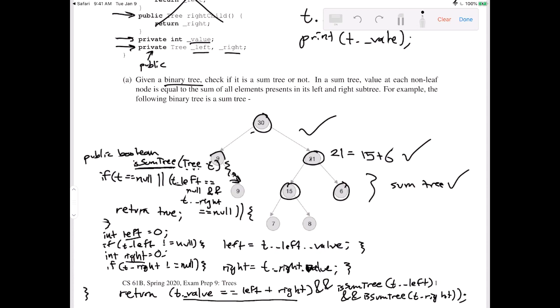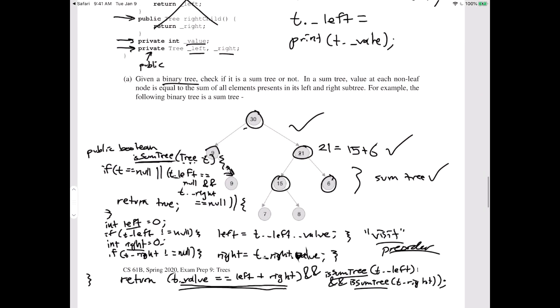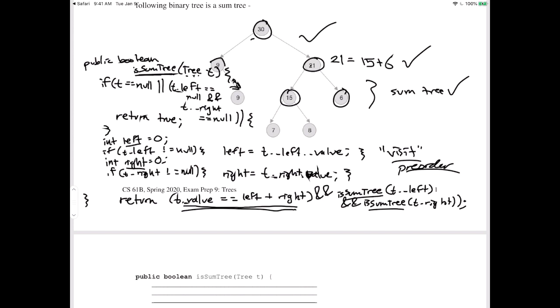We're essentially just traversing the tree because we call a recursive function. We visit the node by processing the node here, and then we recursively call isSumTree on both of that node's children. So based off the traversals we were talking about earlier, this could be characterized as visiting the nodes in pre-order fashion. But for this problem, it doesn't matter what order you visit the nodes. You just need to find some way to visit all the nodes and then check if that node's value is equal to the sum of its children. Awesome. Okay. And again, I have code for this that will be posted on Piazza.